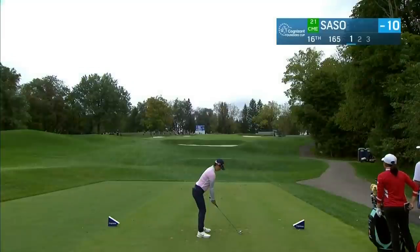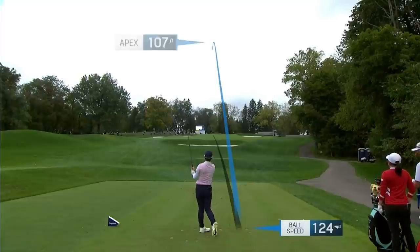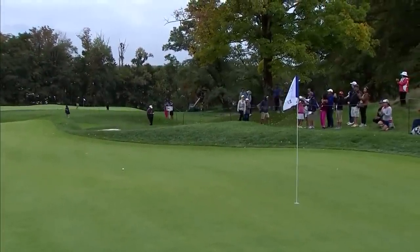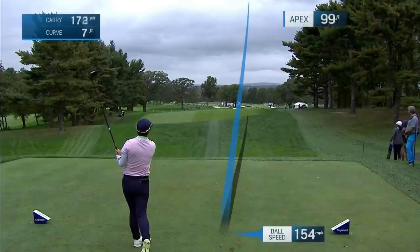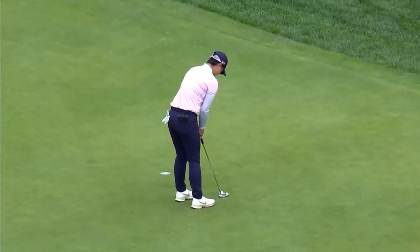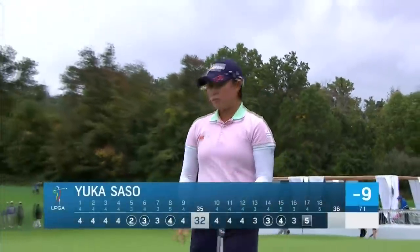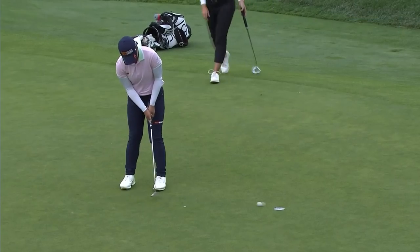What did she hit for a second? This from 165 does play uphill quite significantly, more so from this lower tee box. Back left hole location today — that's back where that one's headed. Sasso on the tee at 17. With the drive, Tom, this may be too much — 305 down through into that bunker on the left. Downwind off the right. Really soft bounce. Thank goodness, because if that gets a big bounce... She's not taking too many chances with it, which is good. Just a poor second shot — it was way right, Karen. I think this one's just keep it inside the hole and put a positive stroke on it. Just like that.